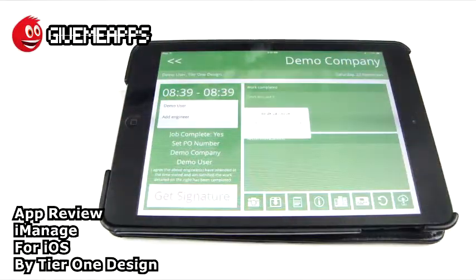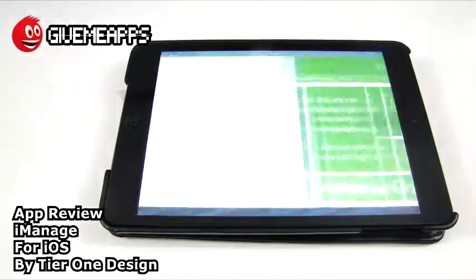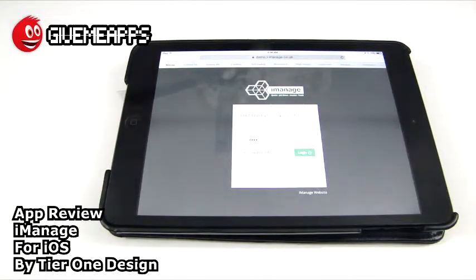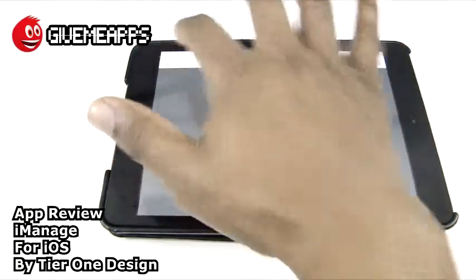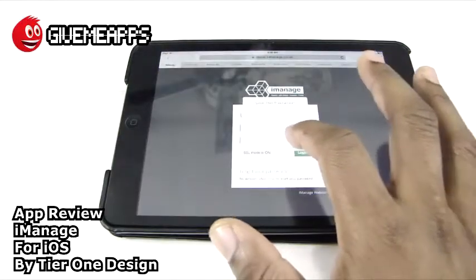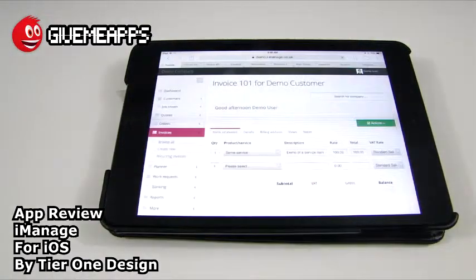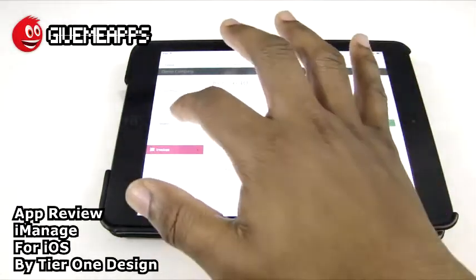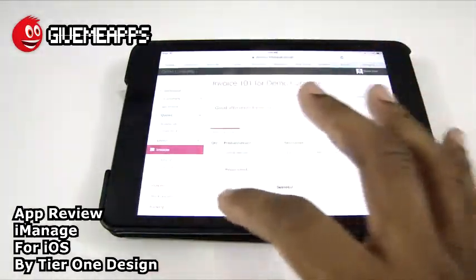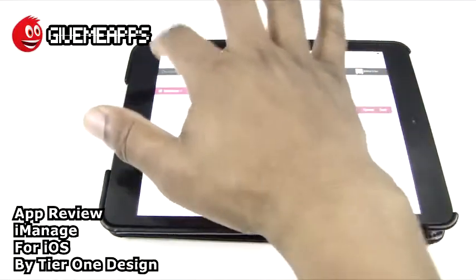Your job sheet has not been saved — would you like to create a new draft? We'll select no and go back. Take a look at your web portal — there is a web component. We have to log into our account. You're seeing right there your web component. In the demo version dashboard, you have your customers — think of this as headquarters. You can see what everyone is doing. You have orders, quotes, job sheets, customers, planner, work requests, banking — a lot of things going on here.